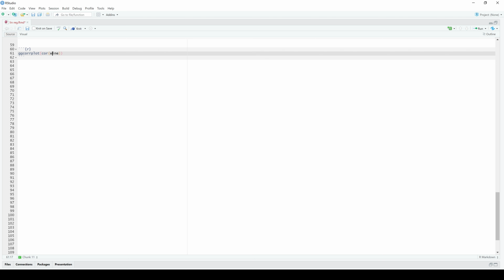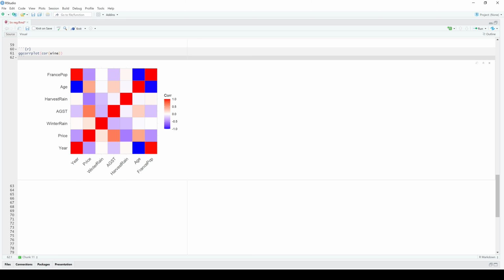Right, not the wine data set directly itself, but the correlation between the different values. We run this one. You can see the correlation plot being shown to us. So red means +1, strong positive correlation, and dark blue means -1, strong negative correlation. And so this is how the correlation within this wine data set looks like.